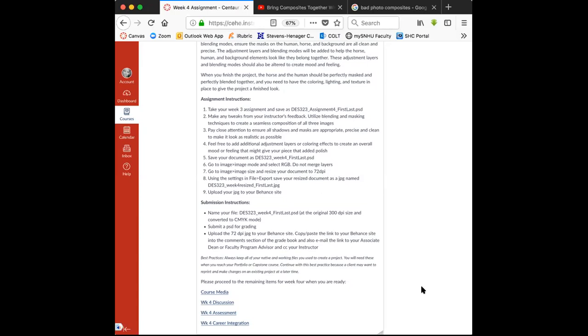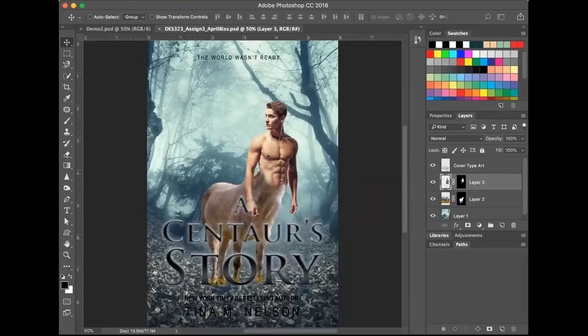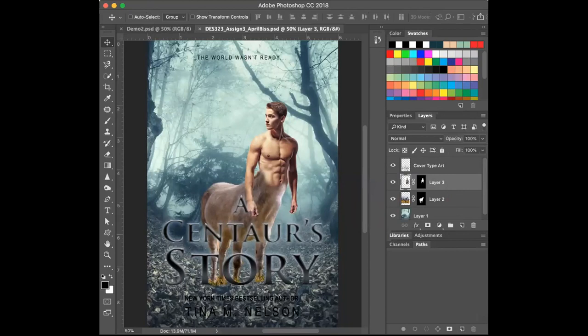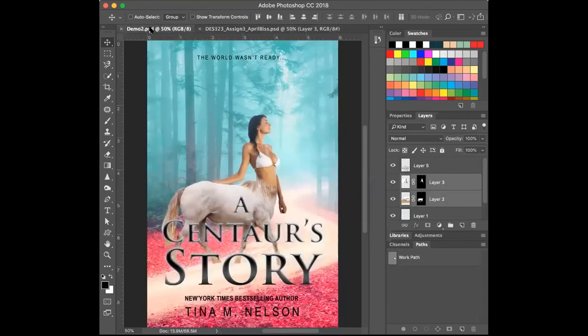Okay. All right, so let me go and start with my project that I kind of left off on in the demo here. I had 2 that I was actually working on with you guys in the demos. So I'm going to open up both of these and kind of give you some tips and tricks on how you can get started and approach this project. So I have this one that we kind of did the first demo of, and then this is the second one that I did.